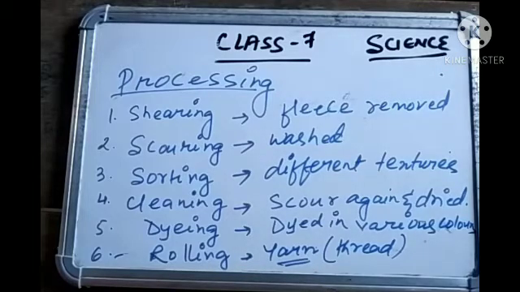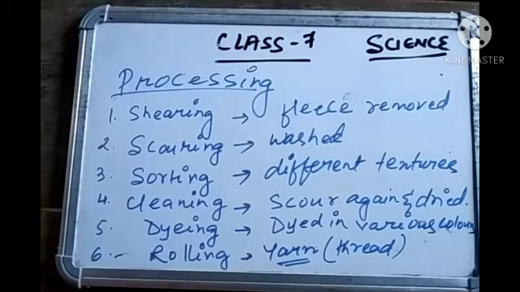So I would like to repeat the process again. Since it contains 6 steps, it is very important to remember all the steps one by one. You cannot jumble them. You have to start with the shearing and you have to end with the rolling. You cannot start with the rolling part. It is one step after another, so the series should not be broken.